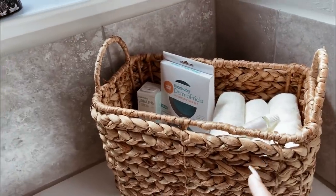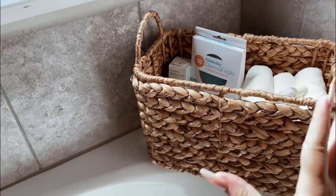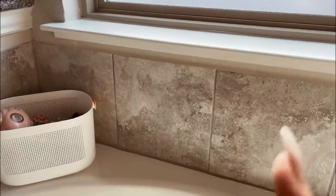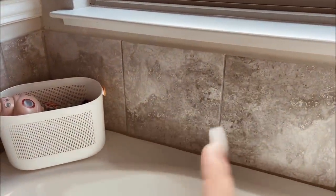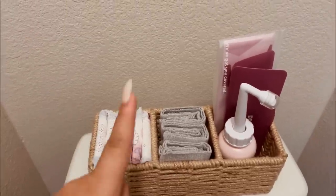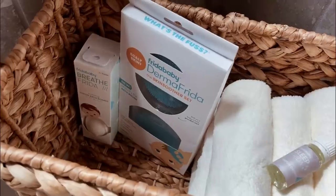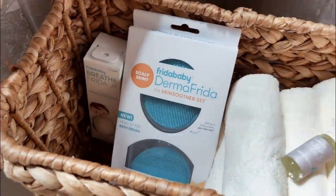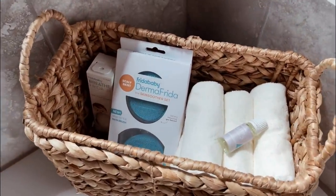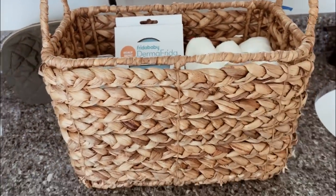Yeah, this is not gonna work because it doesn't fit up on this ledge and it doesn't fit here. So I'm gonna scratch this. It's something like I had up here before, but I switched to my postpartum care in my last nesting vlog. Something like this that will hold the washcloths, the bath essentials, and things like that. I might do something more like this. This was cute for a hot minute, but not practical for this space. I'll just set that up here for right now until I can fix that.